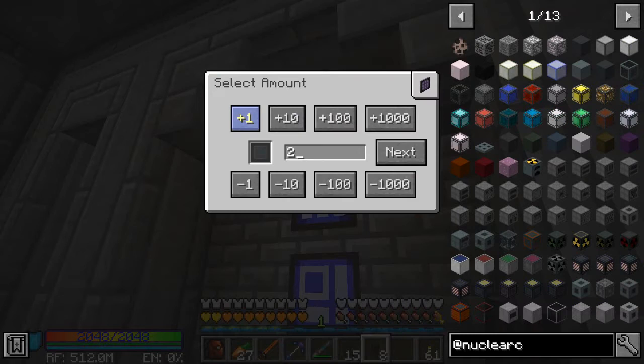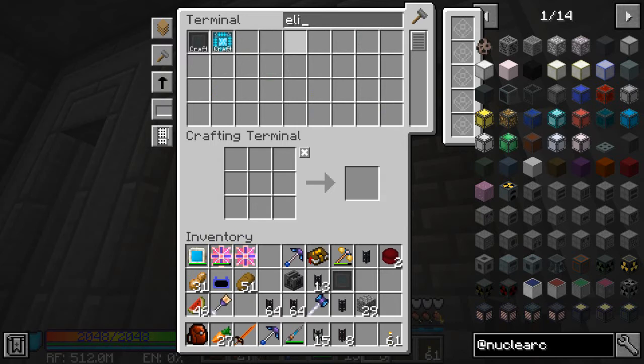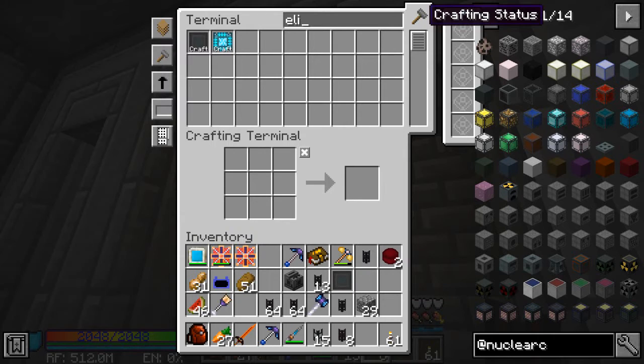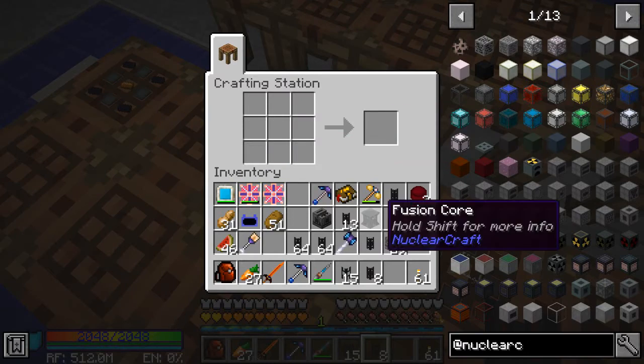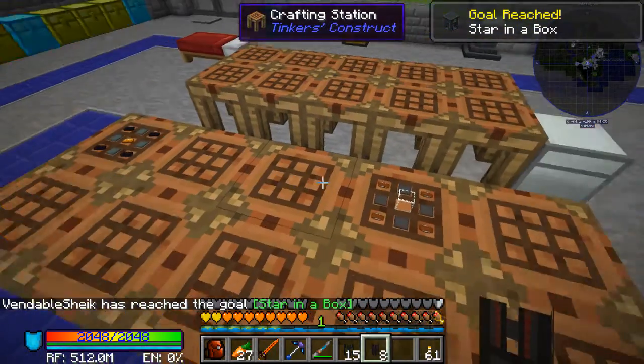So we need 3 more pieces of elite plating. We should be good. Yes. And this shouldn't take but a minute to craft, if not even that, probably. In theory. Oh, we're uncraftable. My bad. That's my fault. Okay. So now we have our elite plating. We can finally create the fusion core right here. Okay, so now we have the fusion core. Now the next step. We're not done yet. Yeah, oh, you wish.